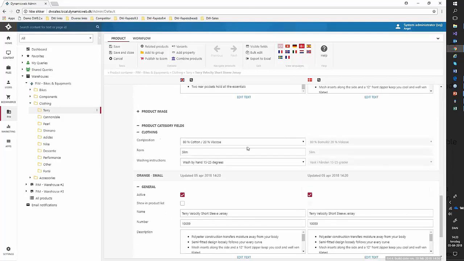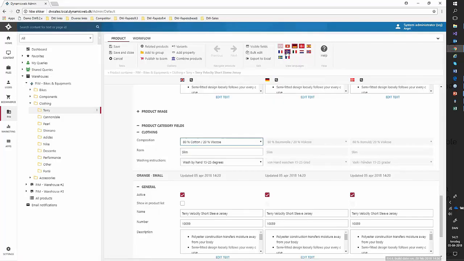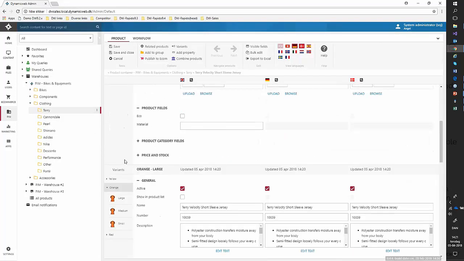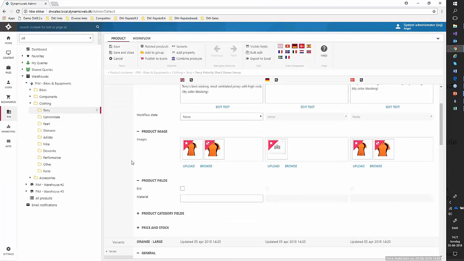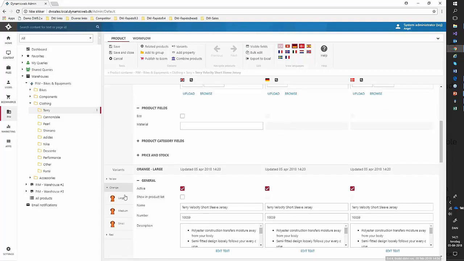And as you can see, I have just selected it once on a default language, and you can see the translation has been done in the system already. So all the translations are following in this setup. So as you can see, it's quite easy to go in and maintain the differences you can have on your variants or the variant groups. And in this case with clothing, it is quite useful to do it in this way.